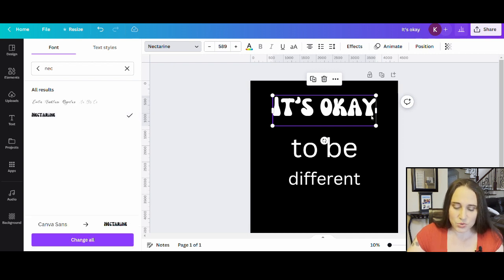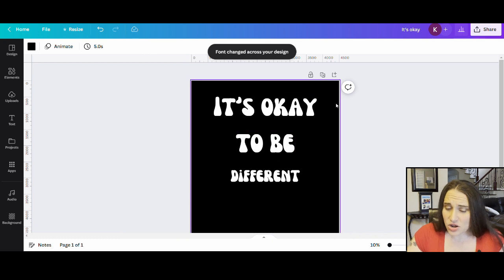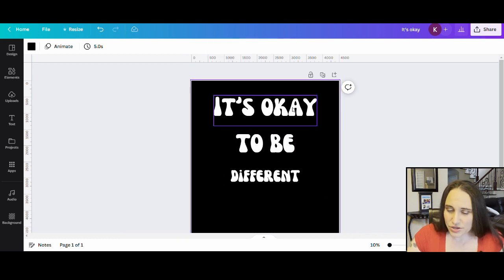Down here, there's a box where I can click change all, and it will change all of my text to that style. So here I am. Now this is kind of cool. It makes it all look pretty uppercase, but you'll notice that this I is a little bit bigger than the T because it wasn't in fact uppercase. Here you've got an I that's a lowercase.